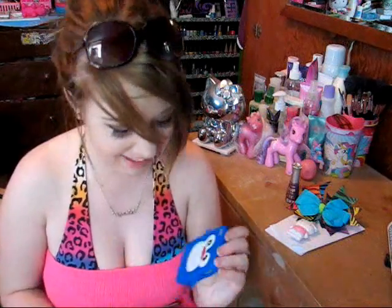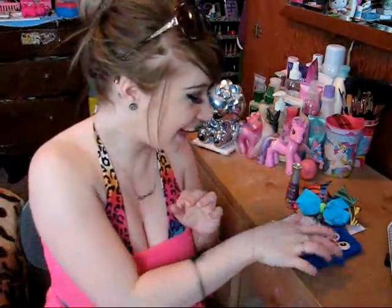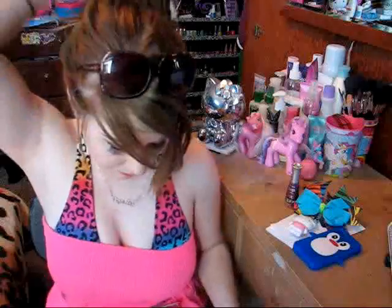Oh my gosh. What is this? Oh! It's a phone case. Look, it's the little blue penguin. I don't have a penguin case yet. So now I do, and it's the silicone, so I can add this to my case collection. Oh my goodness, it's so cute. Thanks so much, girl. It's adorable. Tissue paper. All right, moving on. What else do we have?